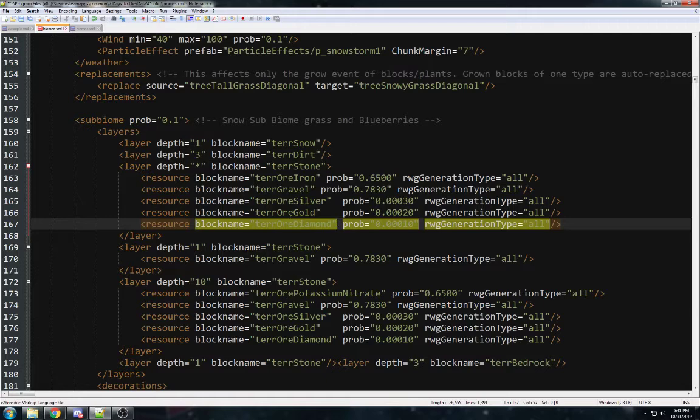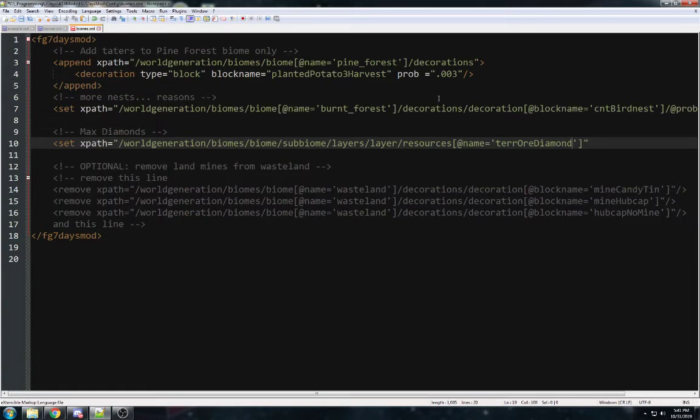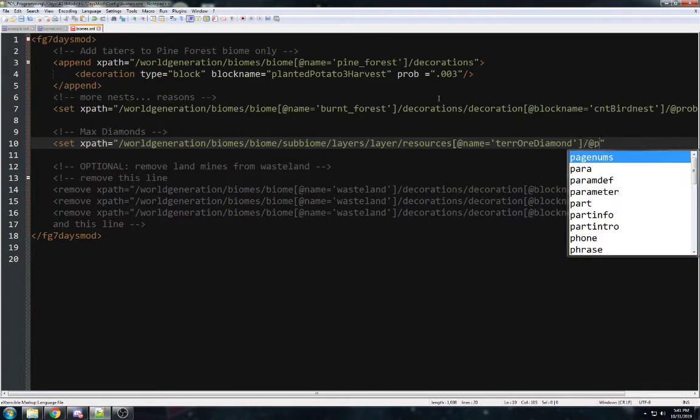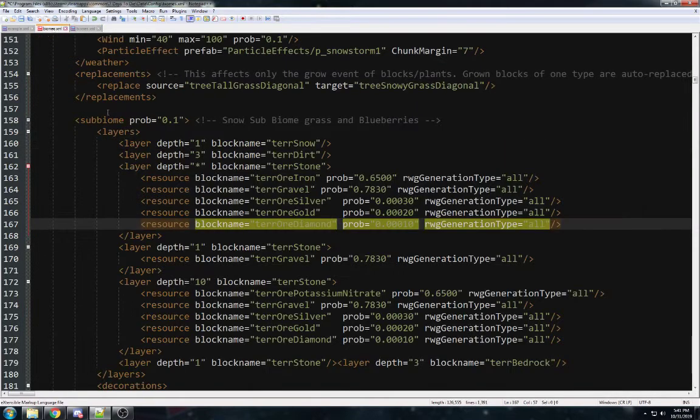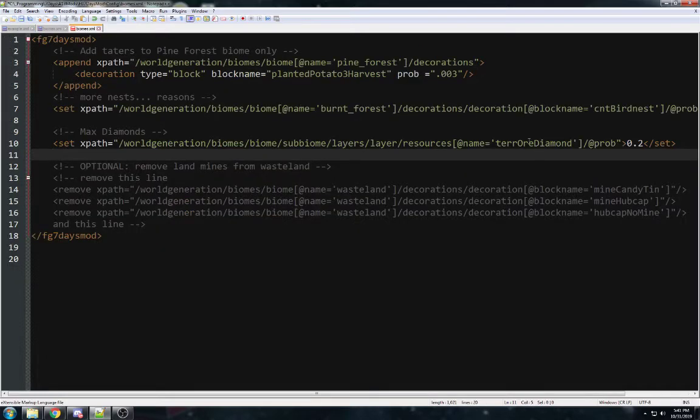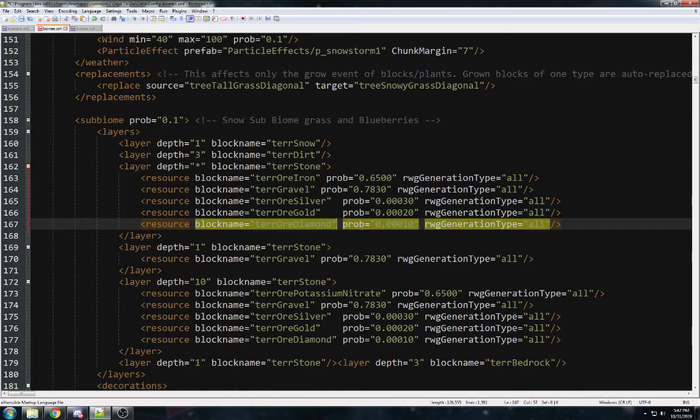Now, we want to override the probability. So we're going to do a /probability and set that to 0.2. There we go. This line will go through every sub-biome in every biome and set the layer resources of Terra or Diamond to 0.2, basically a 20% chance.